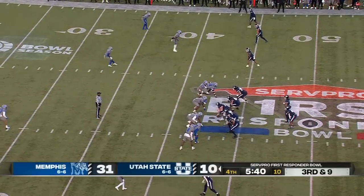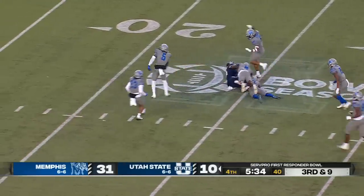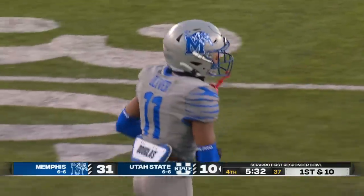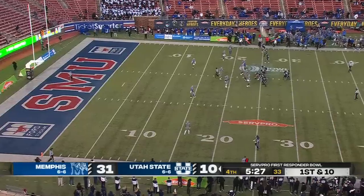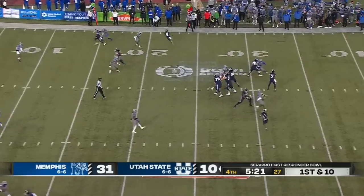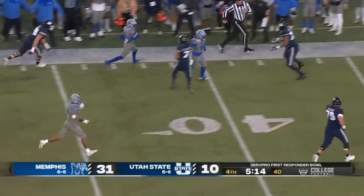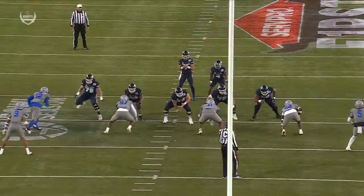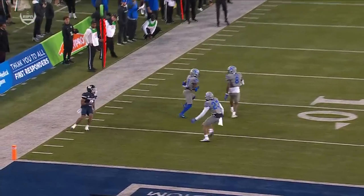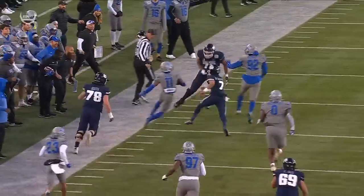It sets up third down and nine for the Aggies. Four-man rush. Davenport hits Cobbs again inside the 25 — another completion, 19 yards to Brian Cobbs. Davenport definitely has a fastball. Can he throw it with a little lift over the safety and between the safeties? He can fire the football. But he throws into coverage and it's picked off — second one of the game for Silvante Oliver. Oliver just baiting, baiting. Two interceptions today for Oliver.